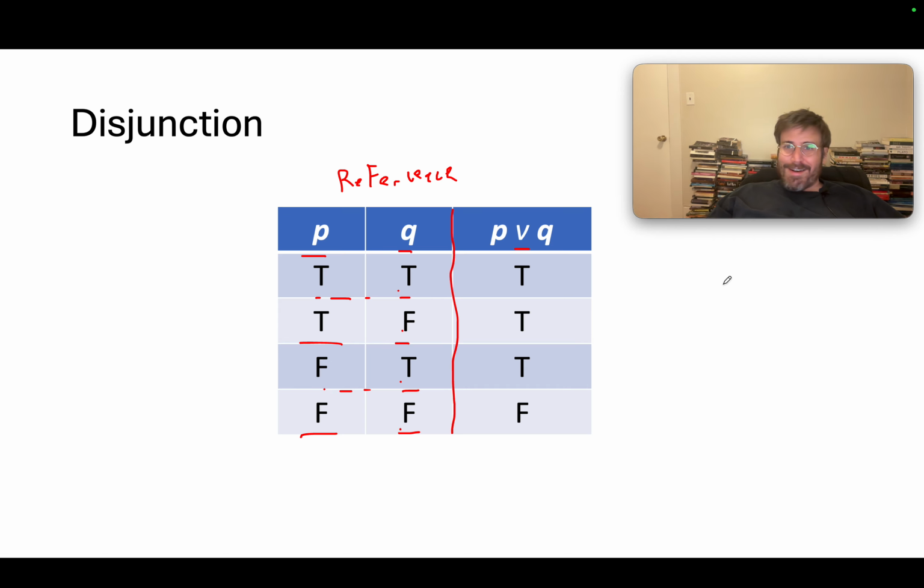I want you to get in the habit of writing these down because it'll be all the easier to build truth tables for more complex statements if you really have the process of writing the reference tables down. So now if we're thinking about what the truth function for wedge is going to be, we have to think about our rule for wedge. If you recall, the disjunction has a much lower standard for counting as a true disjunction. All we need is one of the two disjuncts to be true for wedge as a whole to be true.